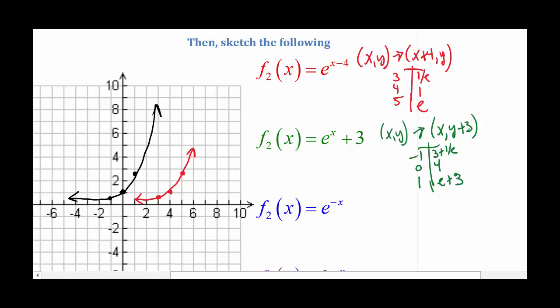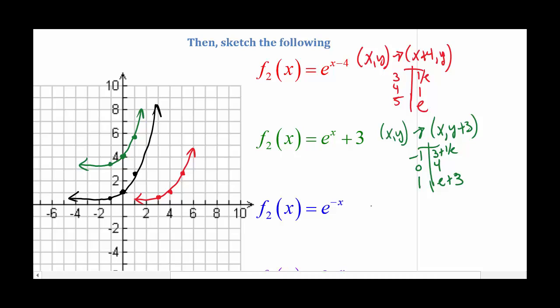I'm just going to estimate about, I know where 0, 4 is, and I know e plus, so e's kind of close to 3, so 3 plus 3 puts us a little bit closer to 6, not quite 6, and let's see, 3 plus 1 over e is like a 3 1/3, so I can still graph that even if I don't have exact locations, but I do know where 0, 4 is. That one's pretty easy to mess with.